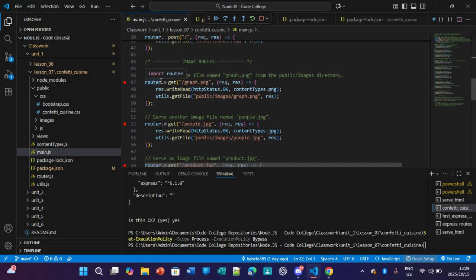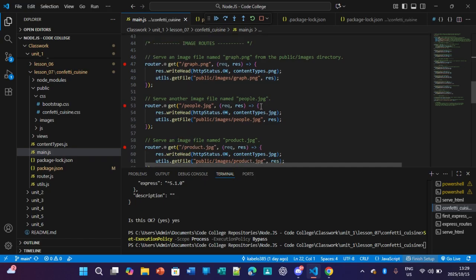router.get graph.png request res, res.writeHead httpStatus, contentTypes.png, utils.getFile public/images/graph.png, res.